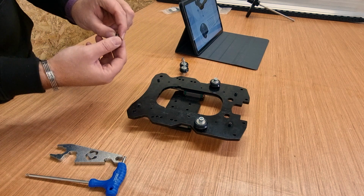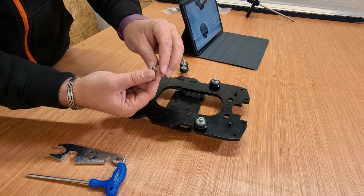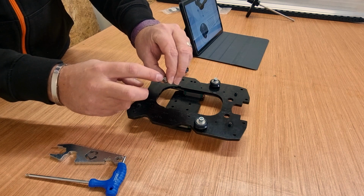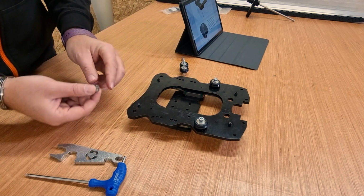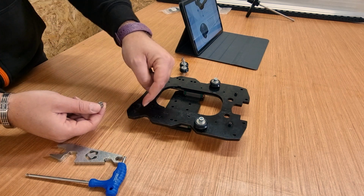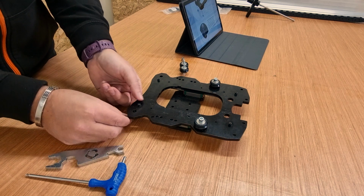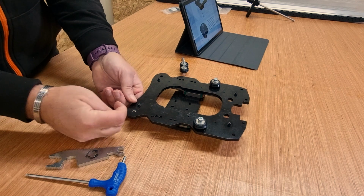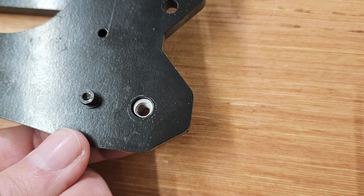Now when it comes to putting the eccentric nuts in, as mentioned earlier, the hole in them is offset. There is a thinner side and there is a thicker side. Now when you put them in through the underneath of these holes, you basically want the thinner side as close to you as possible, or to the end of the plate itself. So I'm going to put that in there. Twist it around slightly, making sure, as I say, the thinner end is towards this side of the plate.